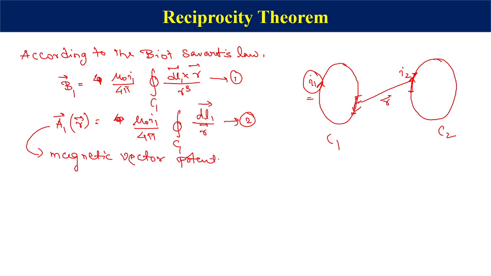All right. Now, magnetic vector potential, briefly. Any field is a vector quantity, and there is a potential associated with this field. For example, you have electric potential associated with electric field, and gravitational potential associated with gravitational field. Similarly, you have a magnetic potential, but incidentally, gravitational potential and electric potential are all scalar quantities, while magnetic potential is a vector quantity. That is why we often call it magnetic vector potential.